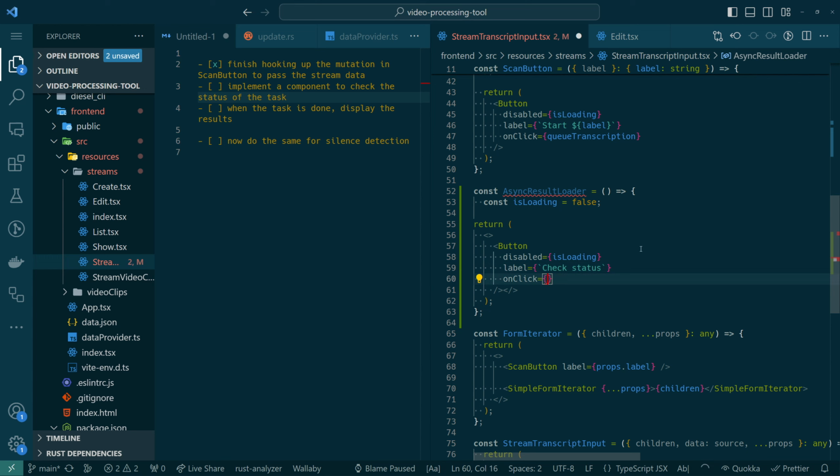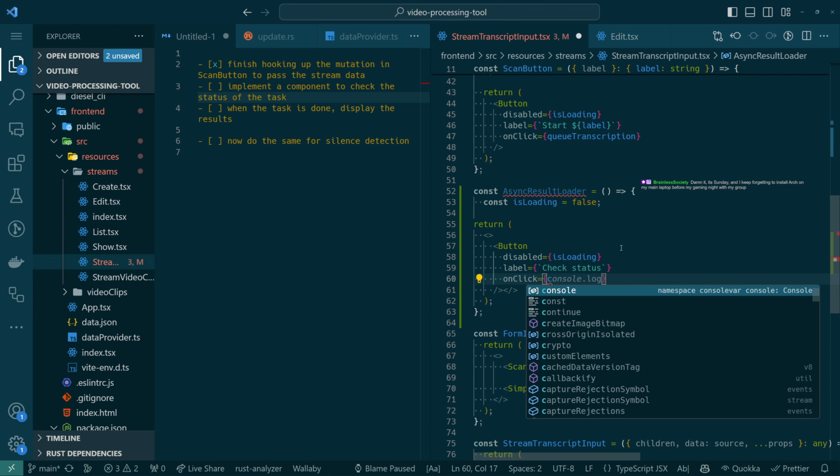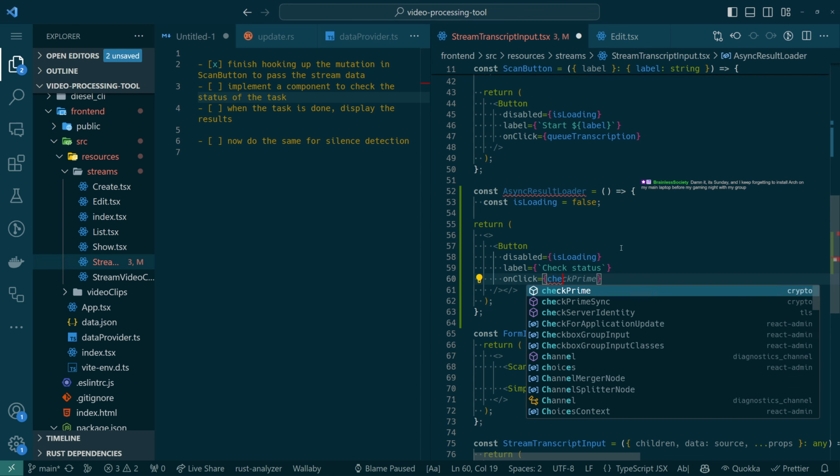On click. So the purpose of this button is going to be to check to see if the data, the asynchronous task, has finished yet. So we'll just have a function here called check status.